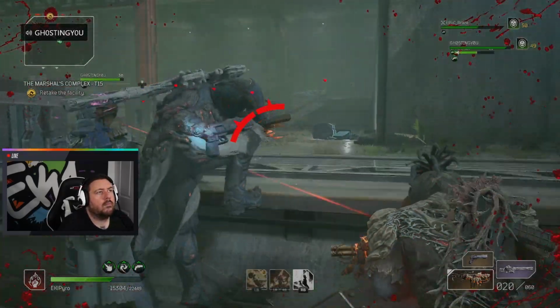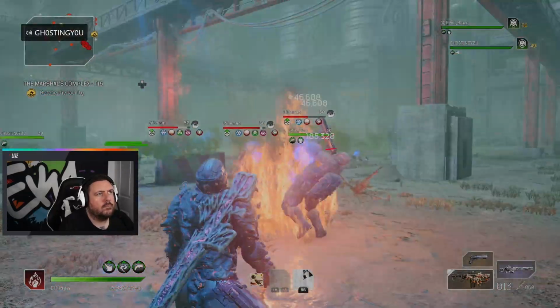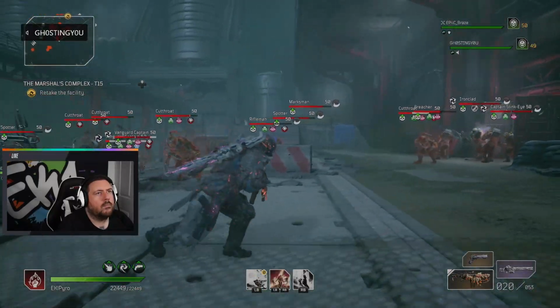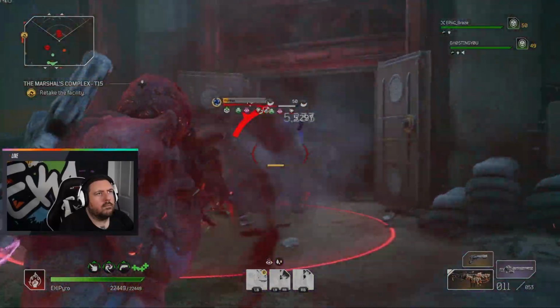This is EK1 here, and today we're going to be showing you a brand new Easter egg found in Marshall's complex on the brand new update for Outriders. New Horizon arrived today. Now, there are many secret chests, which we're going to bring videos out on as well, so you can get those exclusive weapons. And there's also a few hidden Easter eggs.